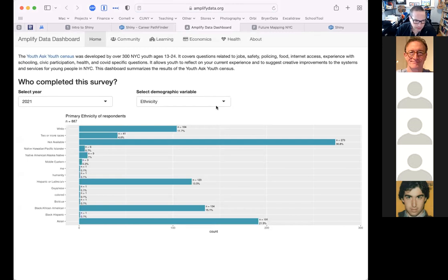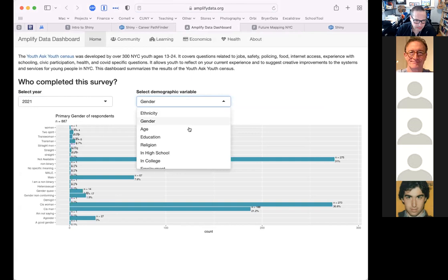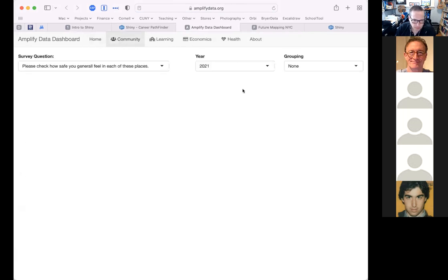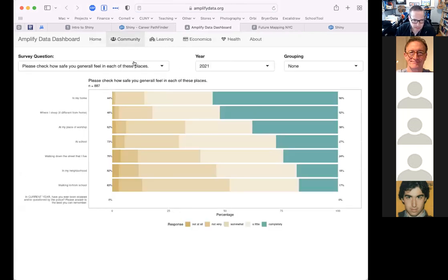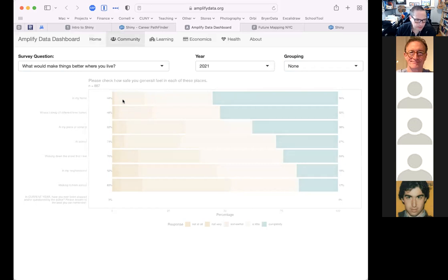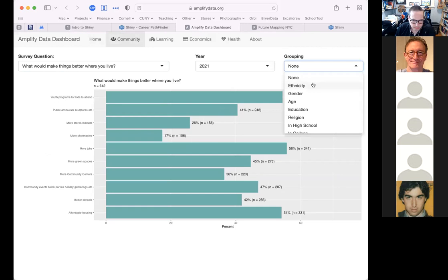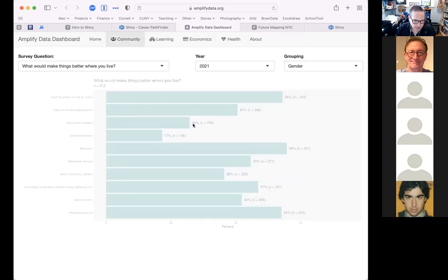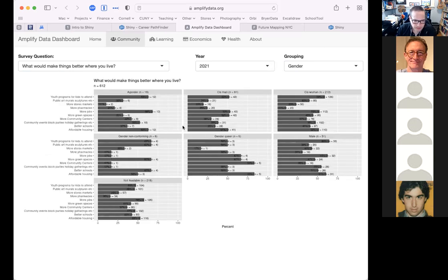And so we can look at some demographics. We have multiple years of data. Here I want to look at various descriptive stats based upon key variables that we're collecting, and we can do that. And then there's a whole bunch of different surveys. So what I'm tweaking here is, I want to pick a question and a year, and maybe pick something like, what would make things better where you live, which is one of the survey questions. And what are the differences based upon, say, gender or sex? This will come up in just a moment. So these are the kinds of things you can do.